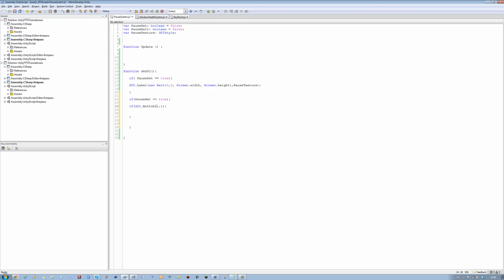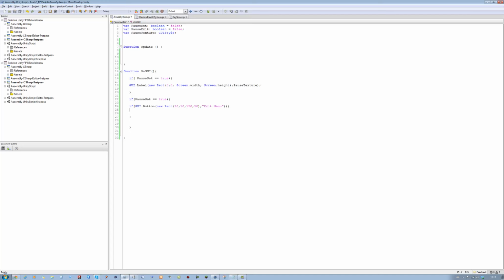closing bracket one more time, and we're going to say new Rect, open bracket, and we're going to say 10, 10, 150, 50. Just positioning it on the top left hand of the screen, making it 150 width and 50 height. I don't want a texture for it, there's no point. Just gonna put a little text inside. I'm gonna say exit menu. So exit, because this is a simple one and I don't want to waste time and just make textures for this. When we get to the real advanced pause menu, I'll show you how to make it properly.